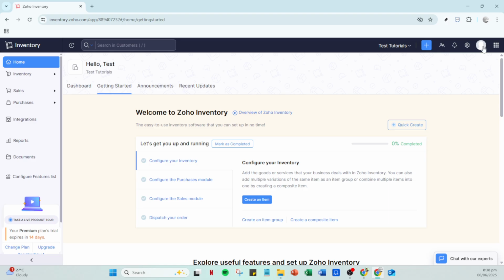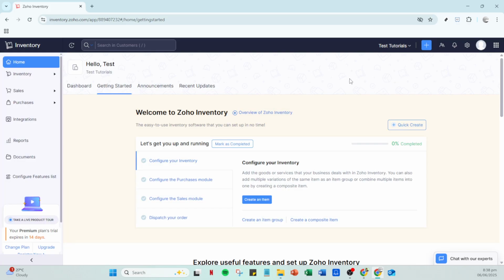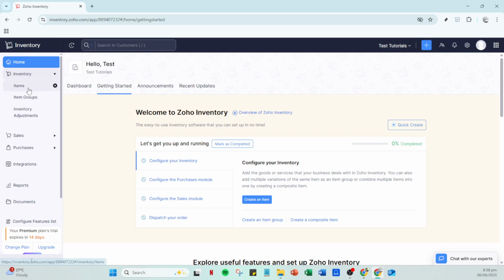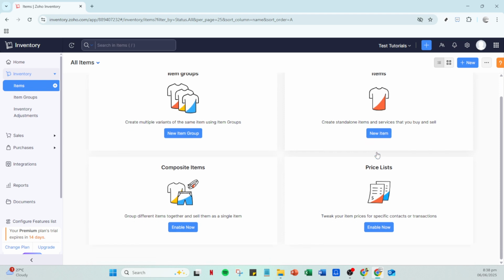After configuring your company settings, it's time to add your items to the inventory. This involves entering crucial details like the SKU, price, stock quantity, and warehouse information for each product. This step is vital as it lays the foundation for efficient inventory management. Make sure the information you enter is accurate to help you track your stock levels effectively.